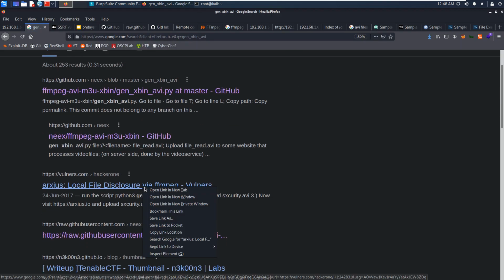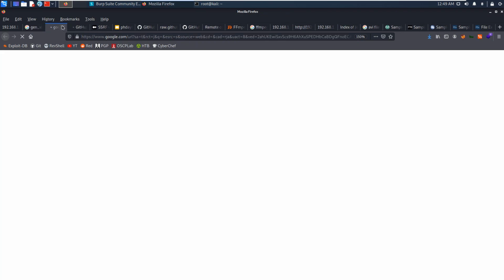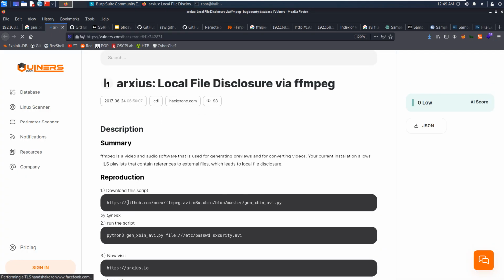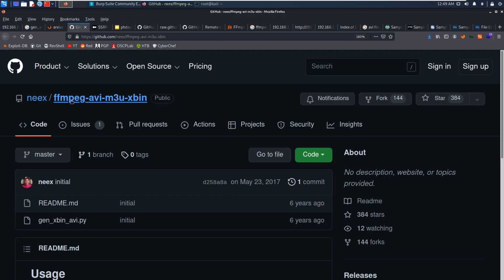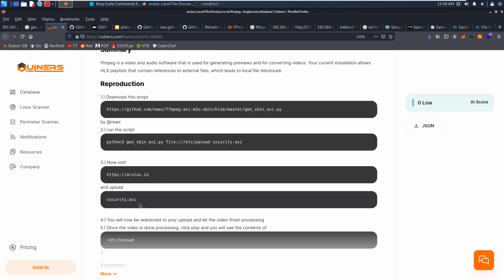So this is another article, and what exactly these guys are doing. I guess I use this one, and is it the same one? FFMPEG M3U bin. I guess this is the same one exactly.